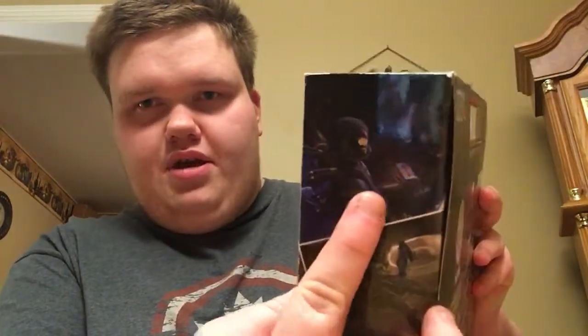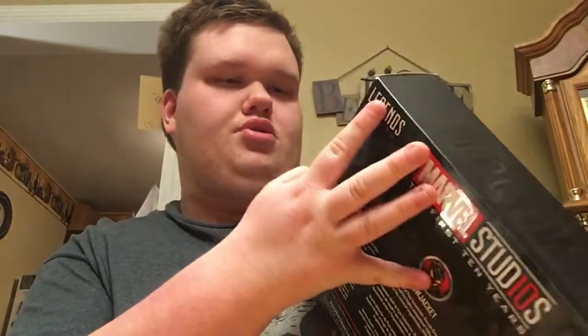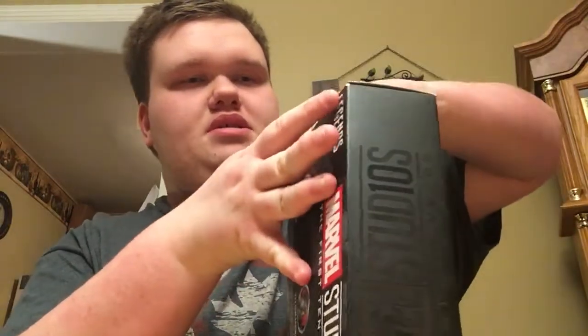And this is the one that I'm going to keep in the box, but I will open it for you guys. I did open this before, just to see if there were any tags or anything. Also on the side here, you got Ant-Man fighting Yellow Jacket, Falcon and Winter Soldier, and then Ant-Man again. I don't know why Winter Soldier Falcon's there, but he is. It's just some nice artwork on the box. And then just to open this. Oh yeah, on the top, it says Marvel Studios, the first 10 years. Which is really nice. Like, they go all out for this stuff. I know Pop figure boxes are nice, but this stuff is really nice.